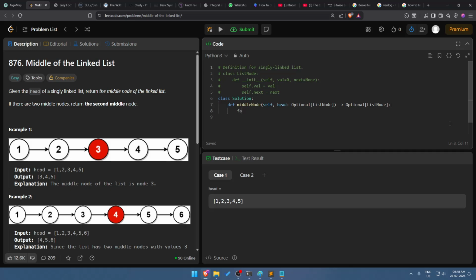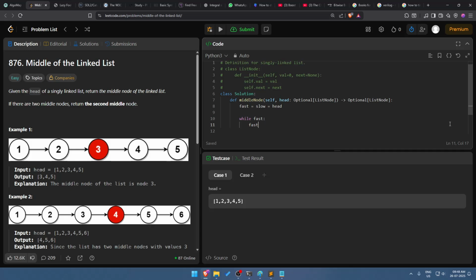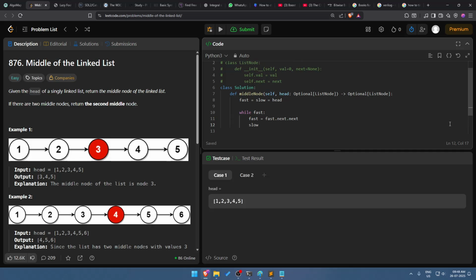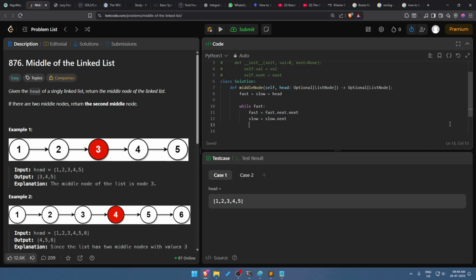I'll go fast equals slow equals head, while fast, fast equals fast dot next dot next and slow equals slow dot next.